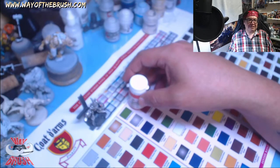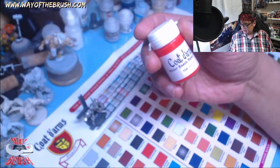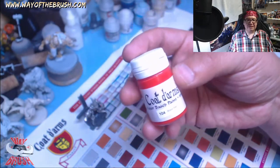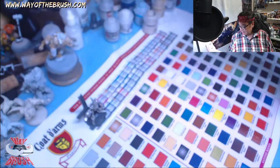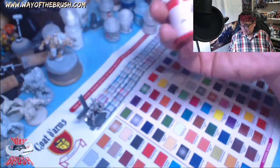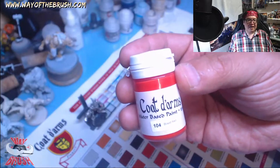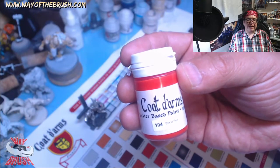Fire Drake says, oh yeah, I bought some of those out of print paints. Are these out of print? Coat d'Arms? I thought Coat d'Arms was still going. I don't know, maybe not. Either way, I scored the whole paint range for fairly cheap. I picked up the Mithril Silver, Emerald Green, and Amethyst Purple.